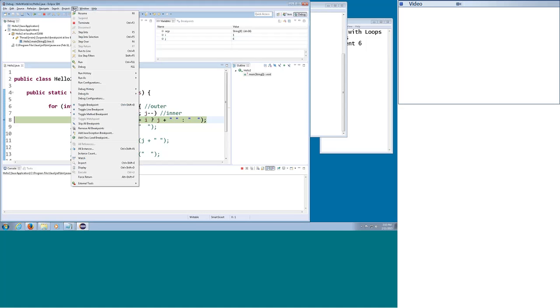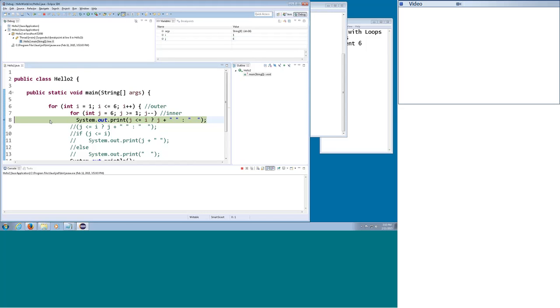So now I'm going to go into run and I'm going to step over with F6. I'm going to keep hitting F6 and I just want you guys to see how this for loop is operating. It's really cool because you'll see exactly how this nested loop works. And keep an eye on the value of I and j. You see, we just started the loop and j is 6 and the value of I is 1. Yeah? So I hit F6 and it goes back to the for loop on the top and it decrements j by 1. Now j is 5, right? That value changed. And what is he going to print? 5 is less than equal to I. 5 is less than equal to 1? No. So he's going to print double space, right? Now it's 4, 3, 2, and 1.